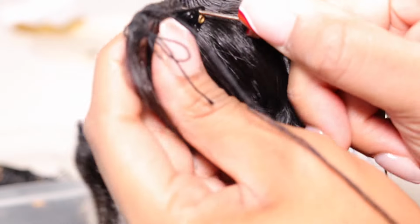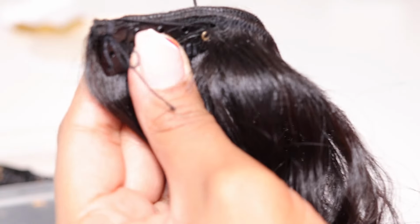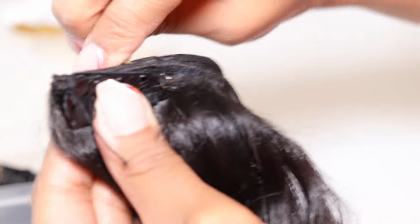So you wanna make sure you have enough thread when you cut it to be able to do that. You don't wanna be short. You don't want to sit and have to tie at the end of each hole. That's going to take way too much time. So just make sure you have enough thread to be able to last you for the entire track.